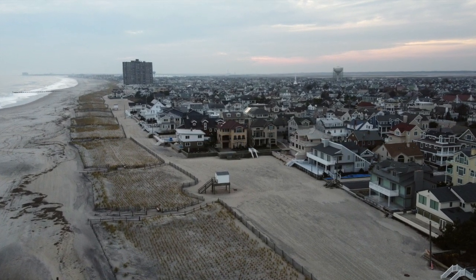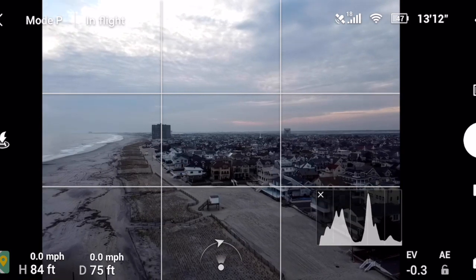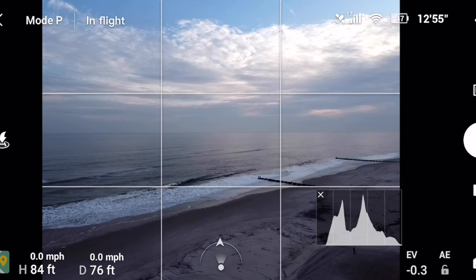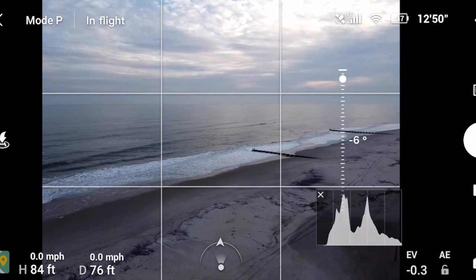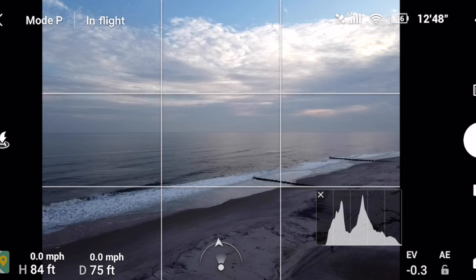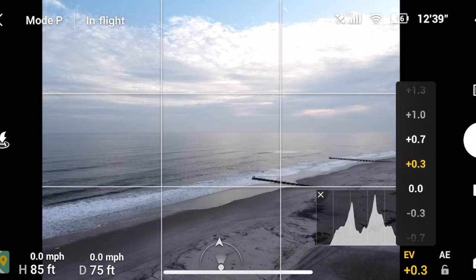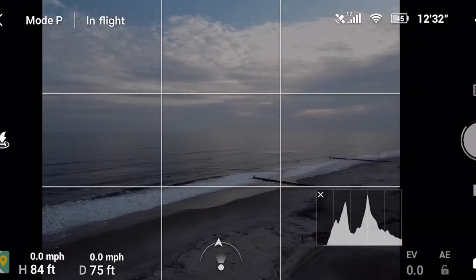There's the first photo. All right, let's get ourselves a second photo here. We've got to look at the histograms, kind of weird now. It's almost like dual mountains there. All right, so let's see what we can do with the coastline here. We got some interesting clouds up there. I like that blue above the clouds. My rule of thirds isn't too bad here. I want to go with that angle where I'm showing more sky than beach, because I want to show that blue that's above the clouds, not just the clouds leading into the top of the picture. So let's get a snap on this here.